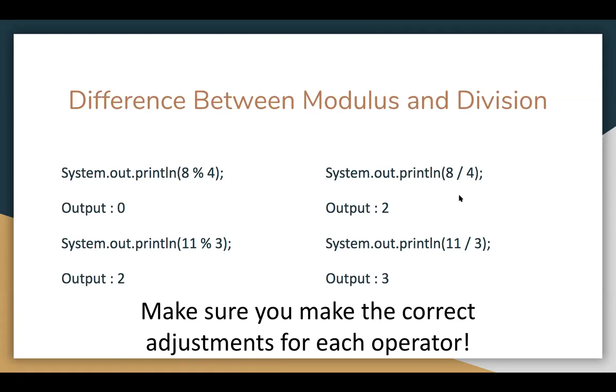But if you wanted the actual answer, then you have to make sure that you turn one of them into a double. Otherwise, you're not going to get what you want. Also, there are many uses for each of these: the modulus, integer division, and regular division. You can think of your own, but if you want me to tell you, then that's fine as well.